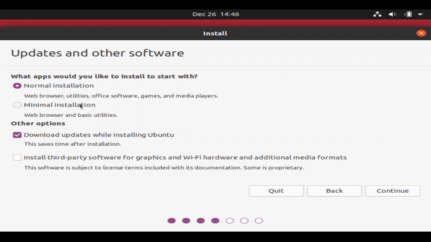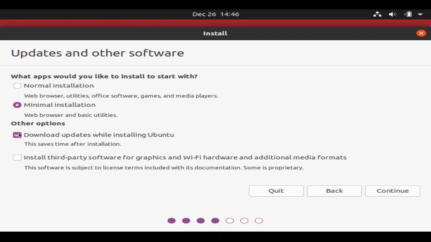Here you have to choose for yourself. I usually prefer the minimal installation, so I can choose what software I want to use after the actual installation. But even if you choose normal installation, you can always remove whatever you don't want to use and so on, and you can install whatever packages you intend to use. So let's just go ahead with minimal installation.